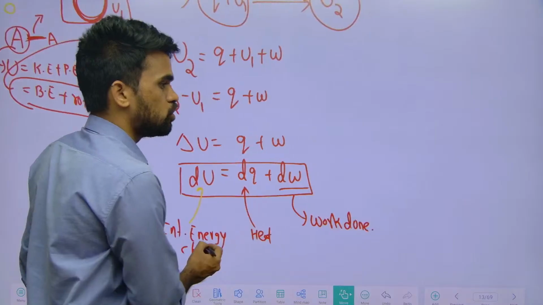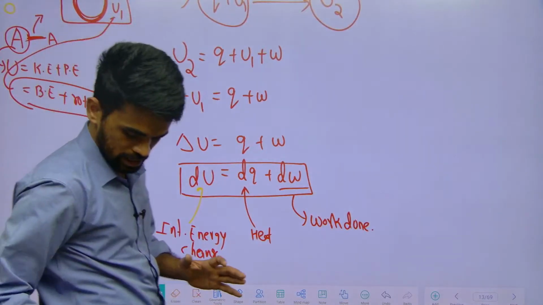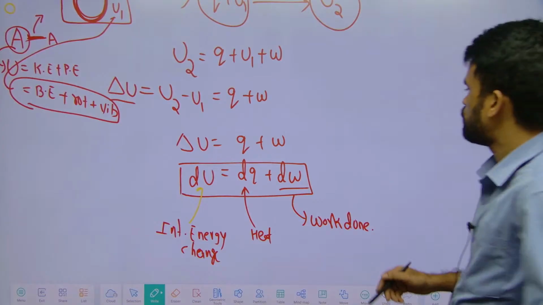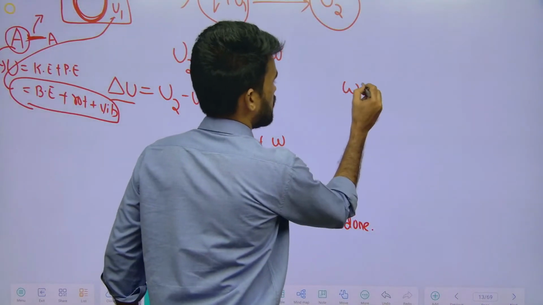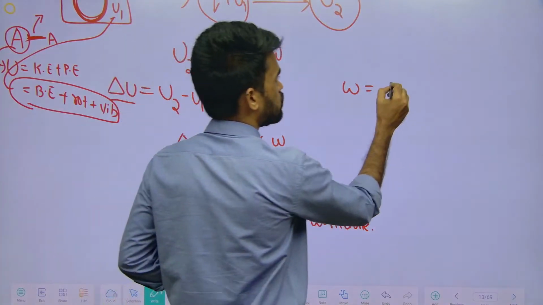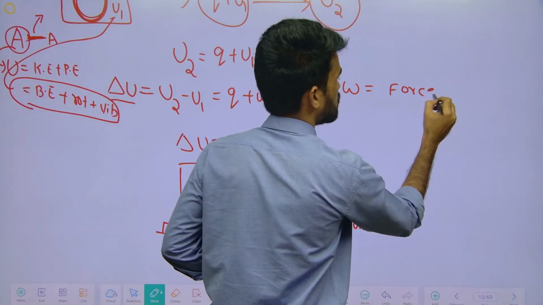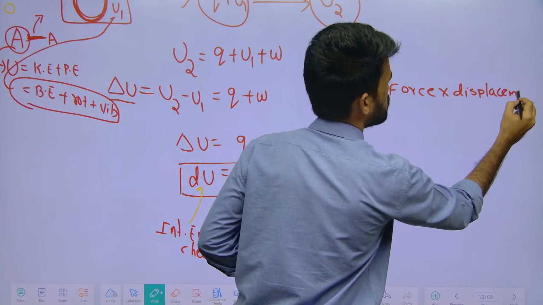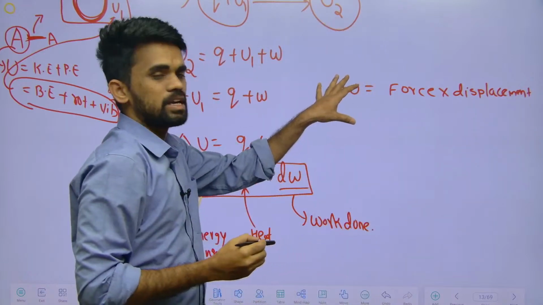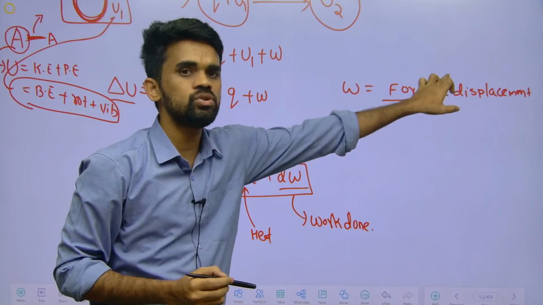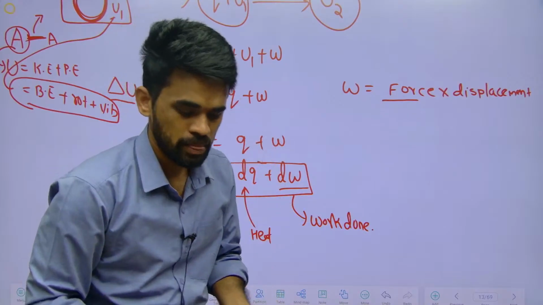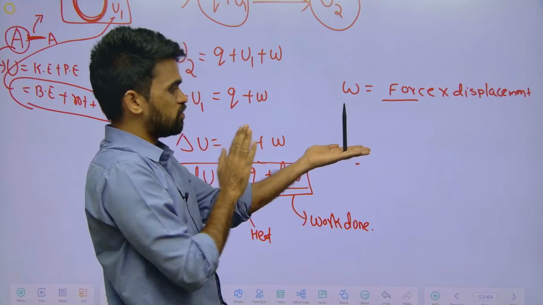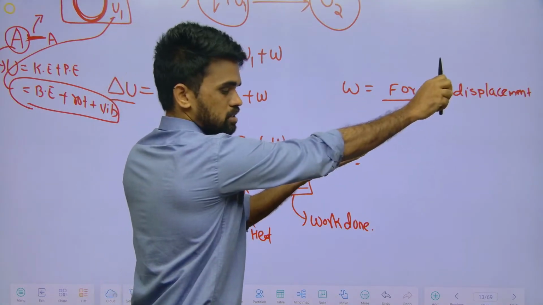See, in physics you must have come across this thing: work is equal to force into displacement. Work means what? Force into displacement. You have studied this, I hope. If not, just listen to me. Work can be defined as force into displacement. It is simple. See, there is a substance here in the hand. Now I am using some force and displacing the substance. So this is the work.